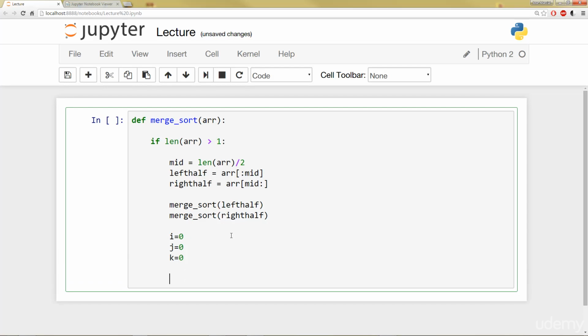Alright, and then we're essentially going to have 3 while loops here. One to check basically that midpoint, and then another one for the left and right half. So let's go ahead and program these out.